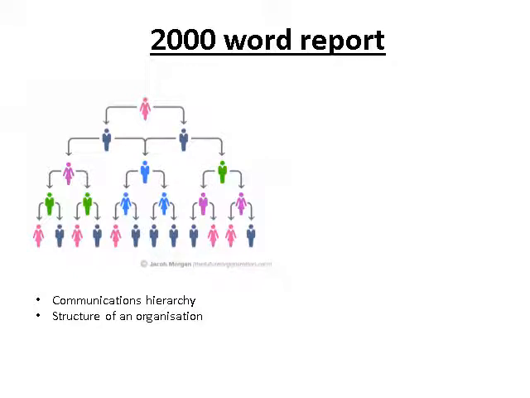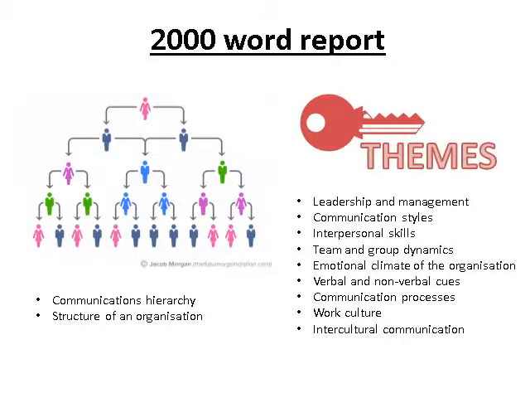The report needs to evaluate some of the key themes that we've been reading about in the unit so far. This includes, and you can see this in the task description, leadership and management, communication styles, interpersonal skills, team and group dynamics, the emotional climate of the organisation, verbal and non-verbal cues, oral and written communication processes, work culture, and intercultural communication. And that's just to name a few.